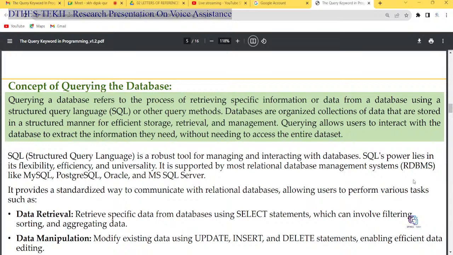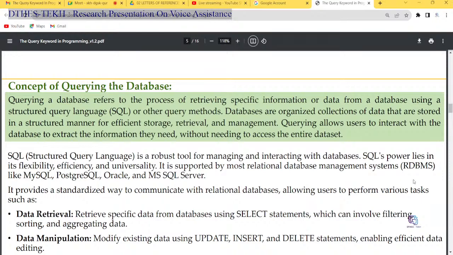customers with account balances less than 10 naira, or you want to retrieve customers who opened account in the last 3 months. So you can use query to query database and get those data. Just depend on what you want as far as the data is within the database. You'll be able to use your query as a keyword to get it. So what it does is that it gives you a standardized way to communicate with the database.